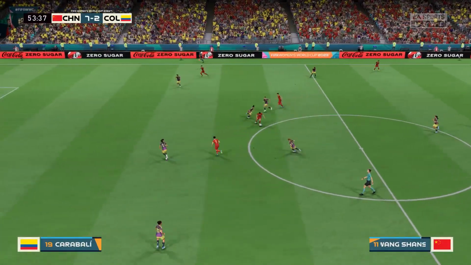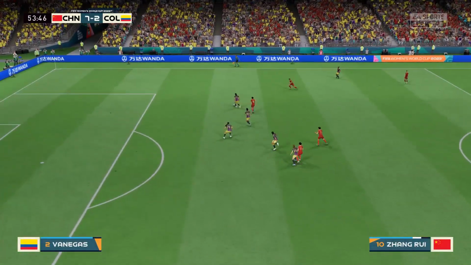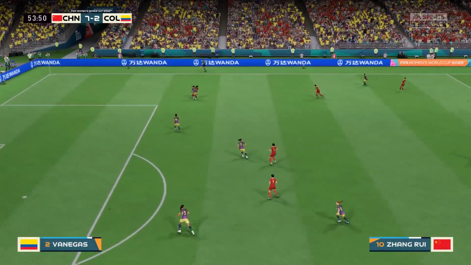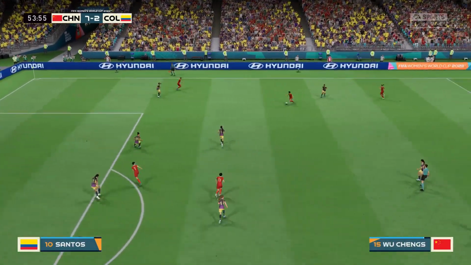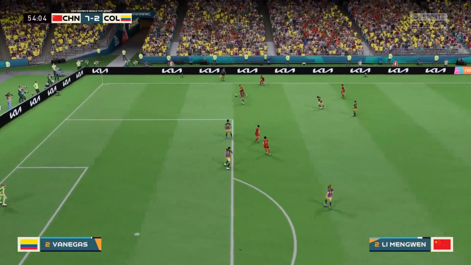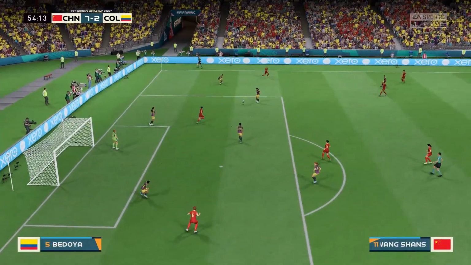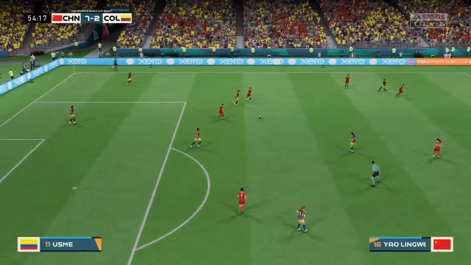Now with Wang. She just doesn't want to give the ball away. Oh, a golden opportunity for her. Well, credit for that piece of ball winning. Now what can she do next? Well, she's playing with a purpose. And disappointing for the players of the centre that it didn't reach them.